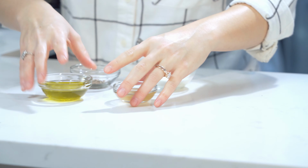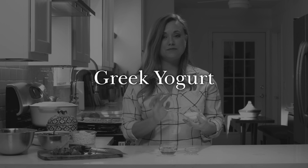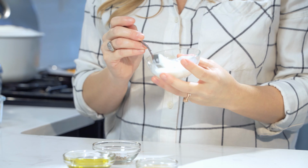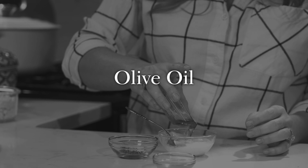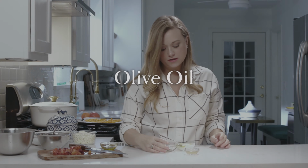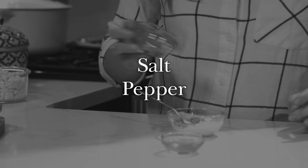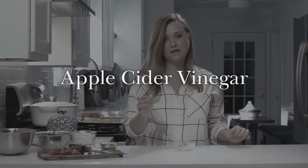Now we are going to make our creamy apple cider vinaigrette. What makes it creamy is I like to use Greek yogurt. You can use mayo, that works perfectly as well. So this is about 2 tablespoons of Greek yogurt. I am going to add about a tablespoon of olive oil. And then here I have half a teaspoon of salt and pepper. Put that right in. And a teaspoon of apple cider vinegar.